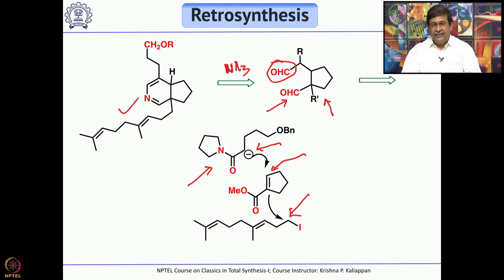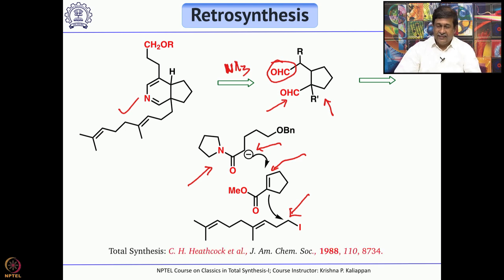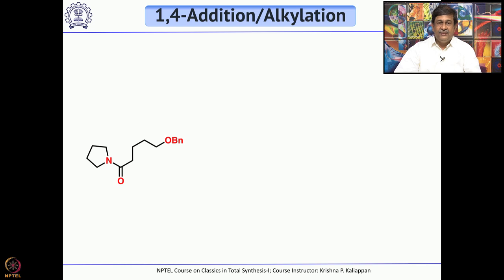Okay. Now let us see how he has accomplished the total synthesis of methylhomosecodaphniphyllate using these two key reactions. So first, he started with this amide. This can be easily obtained from the corresponding diol. You see 1, 2, 3, 4, 5. You can start from 1,5-pentanediol and selectively protect one of the alcohols as benzyl ether, oxidize the other primary alcohol to carboxylic acid and convert that into amide. Okay, in 3 steps one can make this compound.